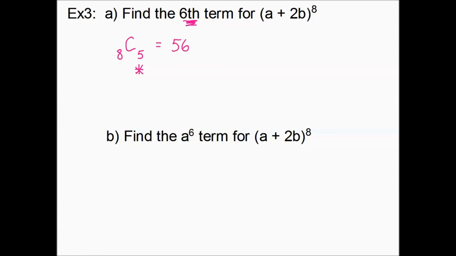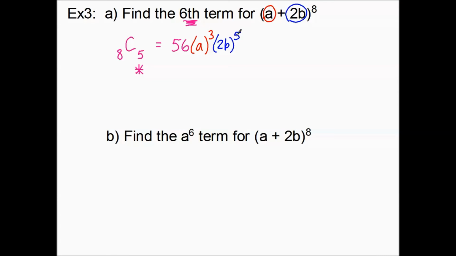Now what we need to do, and I'm going to color code, is take our first variable, which is not x this time, it's a, and raise that to the exponent that it's supposed to be, and that's 8 minus 5, which is 3. And then the second variable, which is 2b, I'm going to raise 2b to the 5th power. Now, a couple ways that you can check this. You could just remember it, that 8 minus 5, of course, is 3, and that the 5 goes here. But you could also make sure that the degree of this term equals 8, because if we're raising to the 8th power, the degree will be 8 in each of the terms.